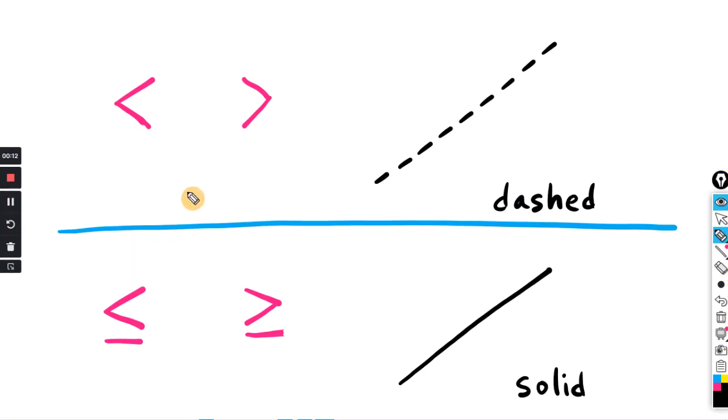If you see the line equation and it has the greater than, less than symbols without the bar on the bottom, that means the equation is not equal to the line, and it doesn't include the line. So the line is going to be dashed. And if you see the less than or equal to, greater than or equal to with the bar underneath the inequality symbol, the line will be included and the line will be solid. So if this bar is included, the line is solid. If the bar is not on the bottom, the line is dashed.